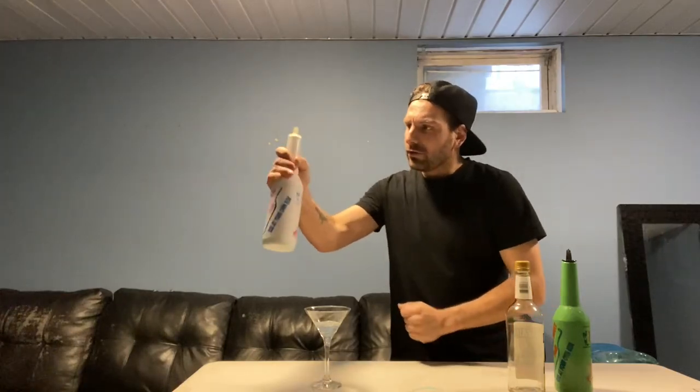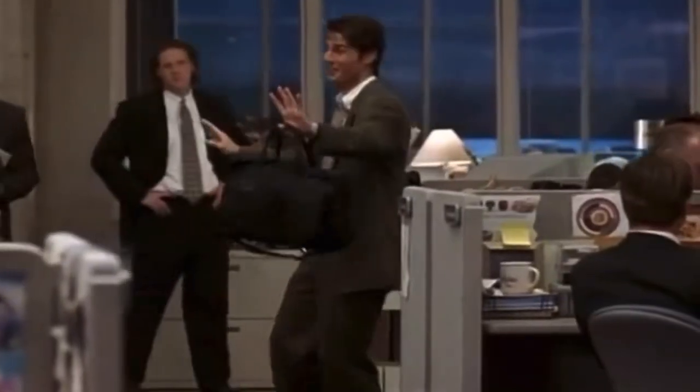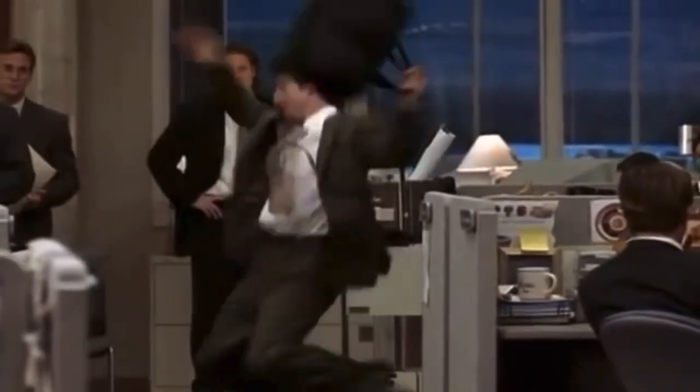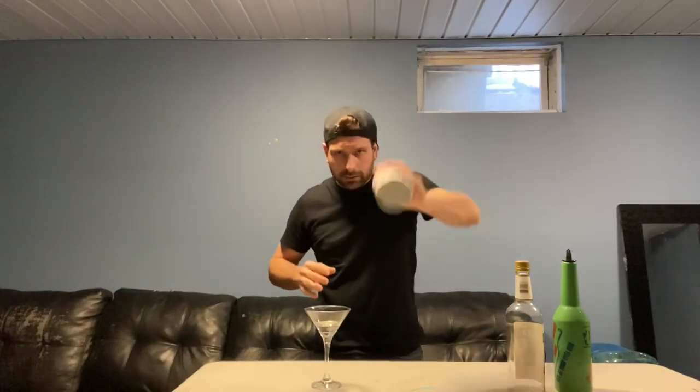So you want to grab the bottle by the neck. This is basically where you always want to look, at where you're catching. So you want to grab the bottle by the neck and you want to flip sideways. You never want to flip out. I'm not going to do what you all think I'm going to do, which is just flip out, because if you flip out and you miss, then it will hit the person in front of you.